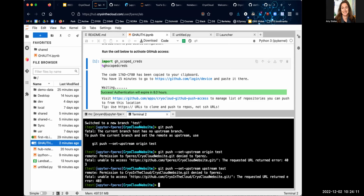Yeah, I'm walking through that step with install and request CryoCloud GitHub access. I was just curious, if you authenticate and say, yes, I want to install and request on whatever org you want to select, and you click install and request, do the admins of that repo or that org know that I'm accessing that, or is there anything they need to be aware of when that connection is made? That's a really good question.